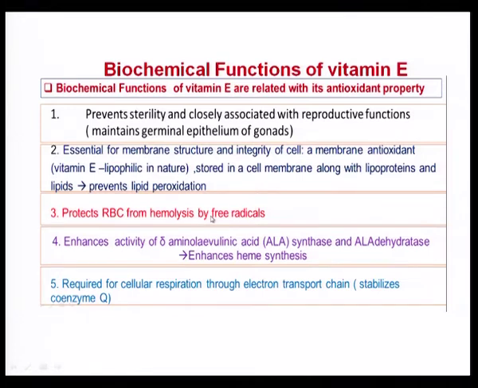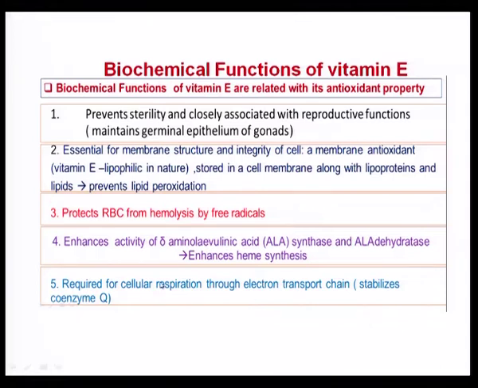The RBC surfaces would be ruptured and RBCs would be destroyed. Continued hemolysis would lead to, I would say, a severe type of anemia, where RBC destruction would be rampant. So vitamin E supplements present in our body would help in maintaining the lifespan of RBCs. That's what I mentioned by the preservation of cellular integrity, and cellular membrane integrity in the context of preventing RBC hemolysis is extremely important.